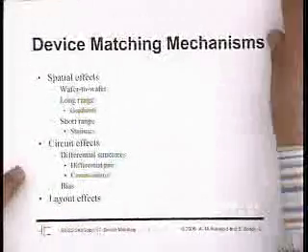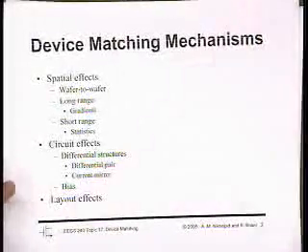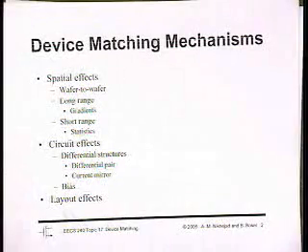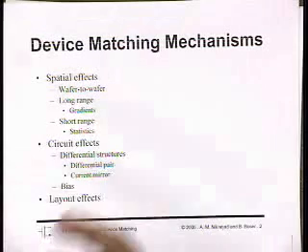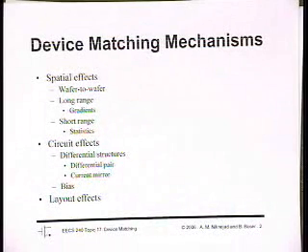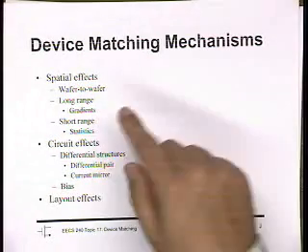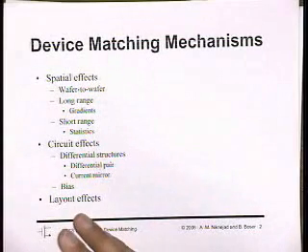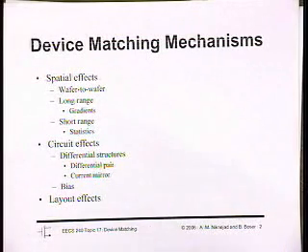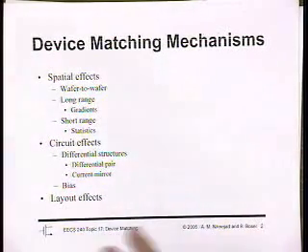So there's actually different kinds of matching, and just the fact that from wafer to wafer you're going to get different properties, right? Things are going to get doped differently from wafer to wafer. They're going to get etched a little bit differently. There's long-range matching issues, like you have gradients on your chip, right? If you look at a photo of a chip and let's say the threshold voltage, you'll notice that there's actually a pattern to how the threshold voltage develops, circular patterns. So devices close to the center have a different value than devices on the edge.